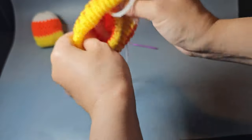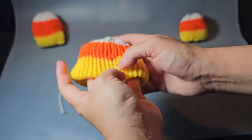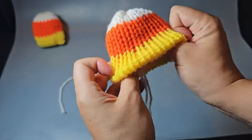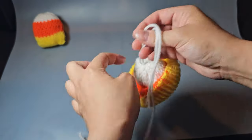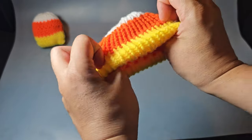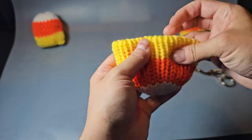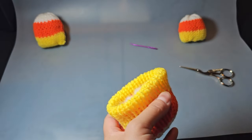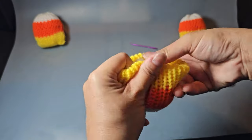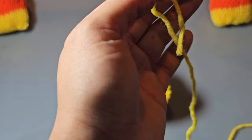Kind of like when you do a beanie, draw it up inside, and I like to tie these two ends together to make sure they're secure. This is what it should look like so far. I like to turn it inside out so the knots are on the inside. Now trim these ends, then grab some polyfill — or whatever kind of stuffing you prefer, whether it's polyfill, cotton, scrap yarn, or scraps of cloth.